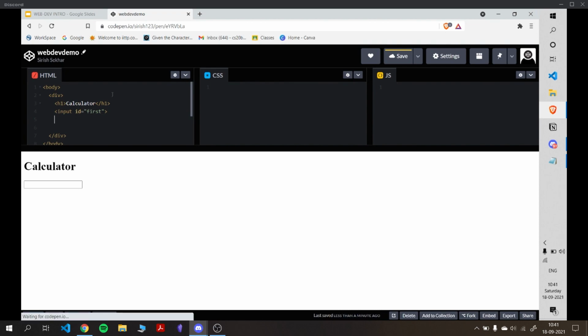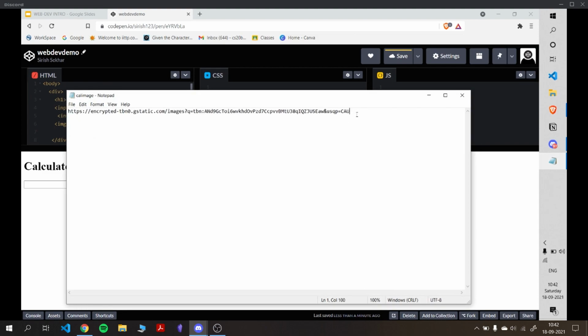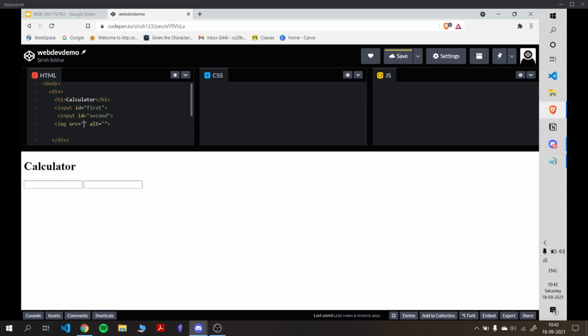Okay. So now same concept for the second input. I'll just copy paste it here, and I'll name it second. So it creates another input box here. I'll be using these input boxes later. Now, just to make this web page a little fancy, let's add an image here. Again, a very simple syntax. Type image, press tab, and it automatically writes it for you. Then in the image, I have to give the source of the image. I already have a source, so I'll just copy the image source and put it in the source.